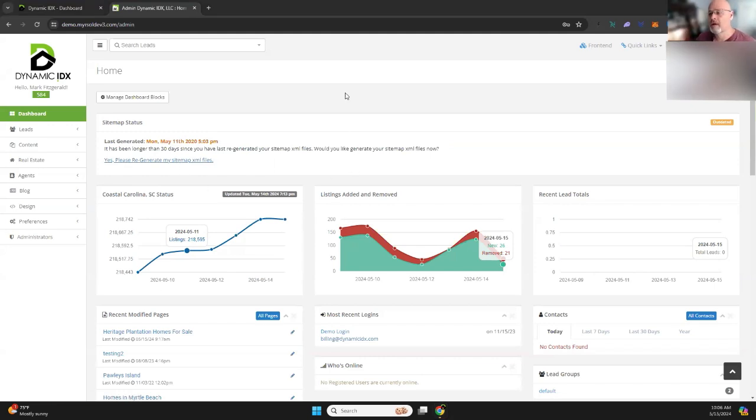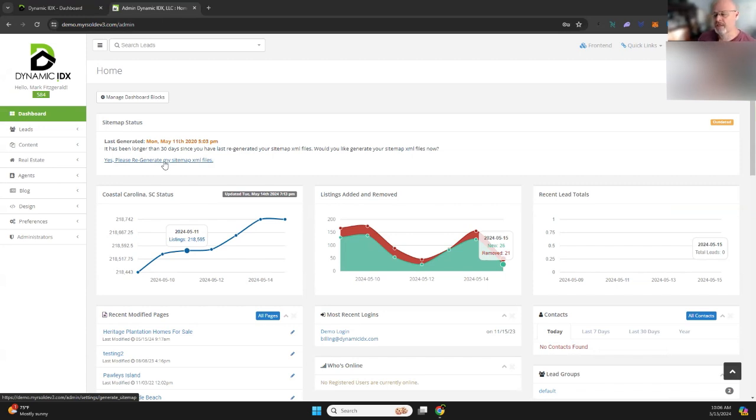Soft 404s. What those are is MLS data comes and goes constantly. Whenever you have a listing show up, that listing could be there today and sold tomorrow. So it might go away if you don't have sold data on the site. So we make those 404 pages so that Google knows that those aren't permanent pages. That's what that's for. Needless to say, you want to regenerate your sitemap whenever you're doing blog posts or creating new pages, and submit that to Google.